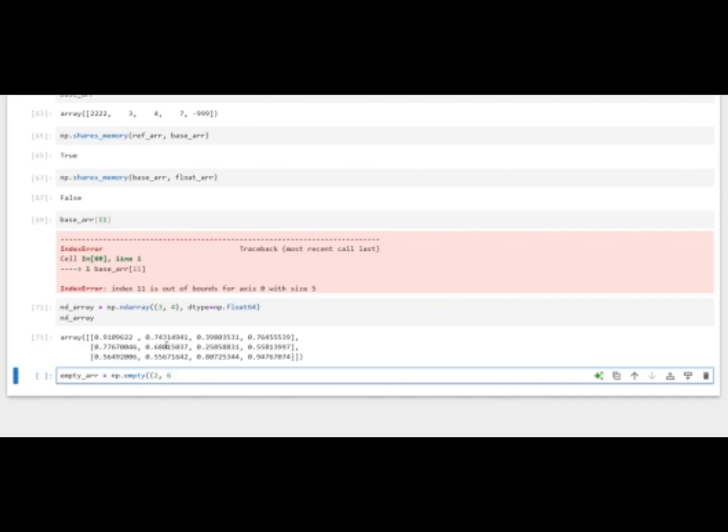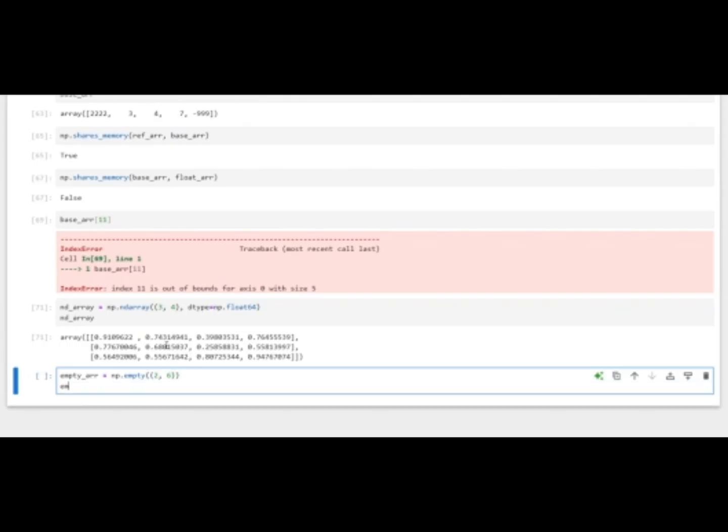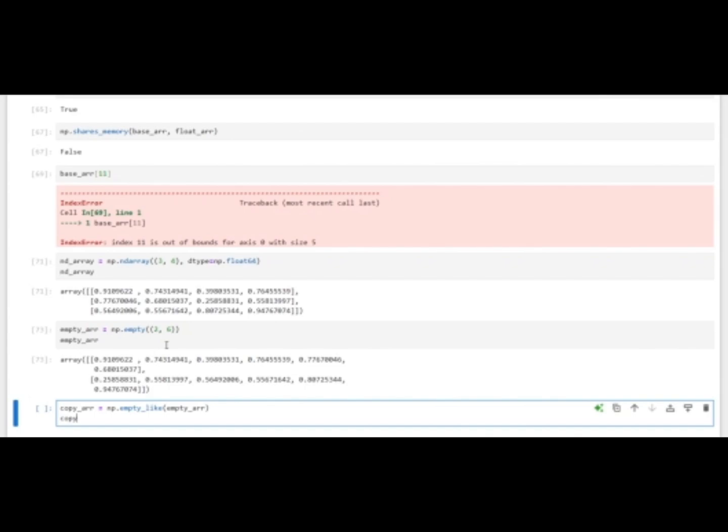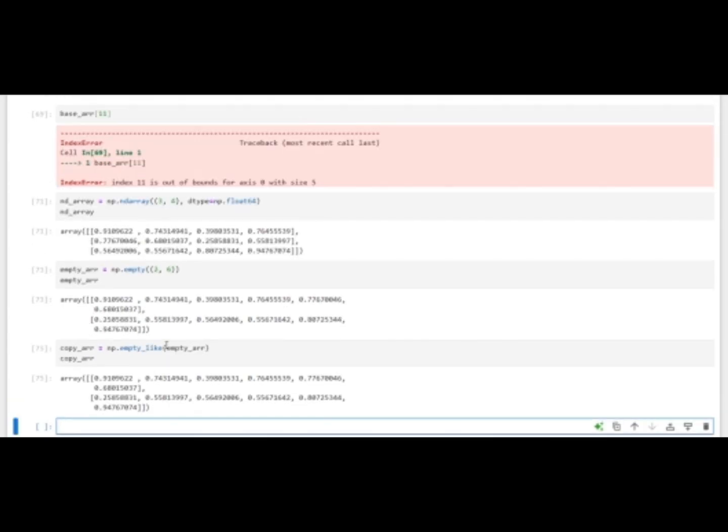In practice, the two most common ways you will be using to create a NumPy array is using numpy.random.rand, where you will be passing the shape of the array and it will create an array of the specified shape and fill it with random numbers from a uniform distribution between 0 and 1. The other one is numpy.random.randn, where the samples are returned from the standard normal distribution.